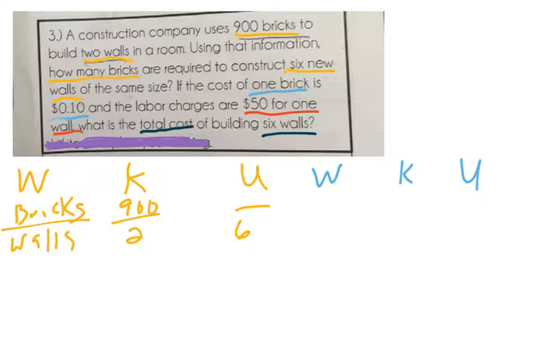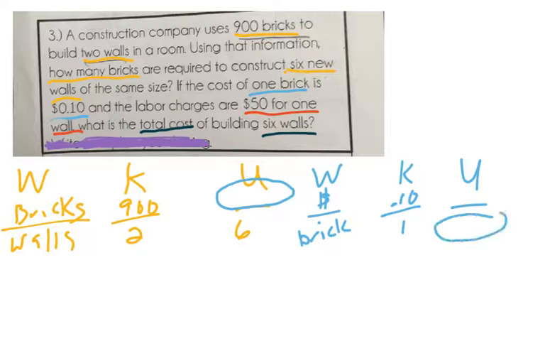Okay? So we want dollars per brick. Right? And we know it's 10 cents for 1. And then you're going to figure out the number of bricks here, right? So then you're going to know that here, so you'll know what to multiply by to figure this out, okay? So you need this answer to know what to multiply by, and that will help you figure out your WKU for the dollars for the bricks, okay?